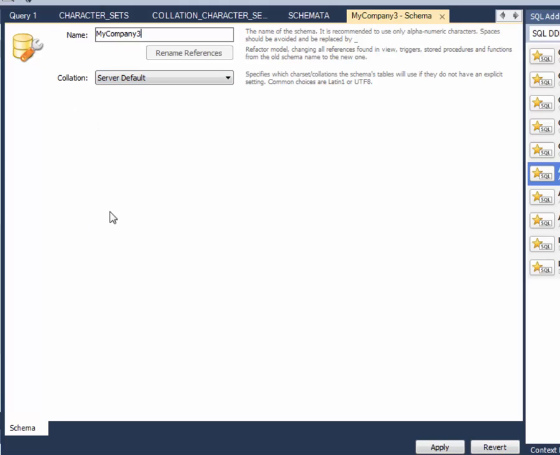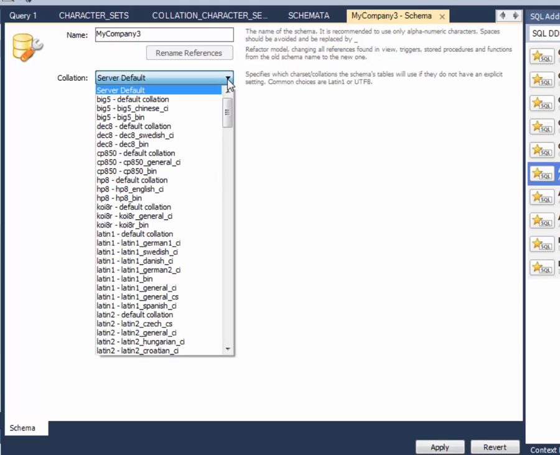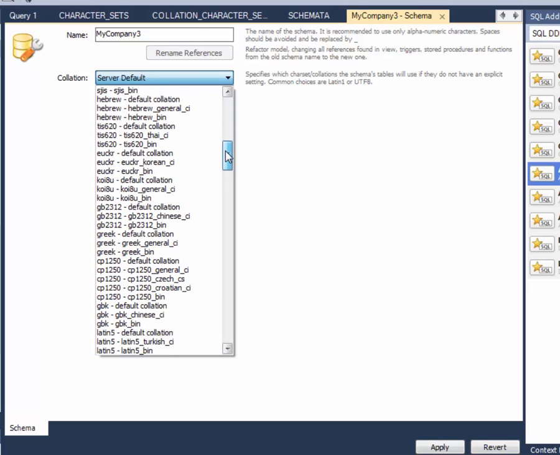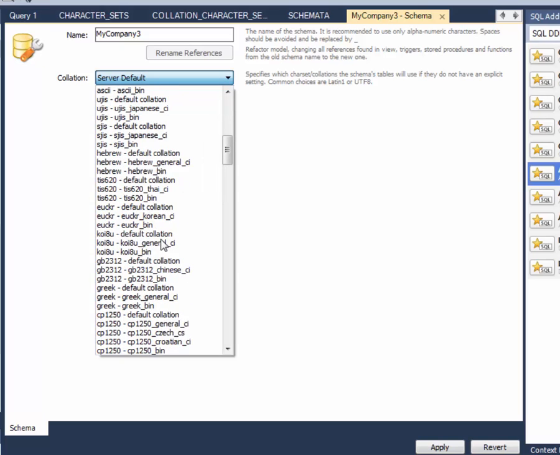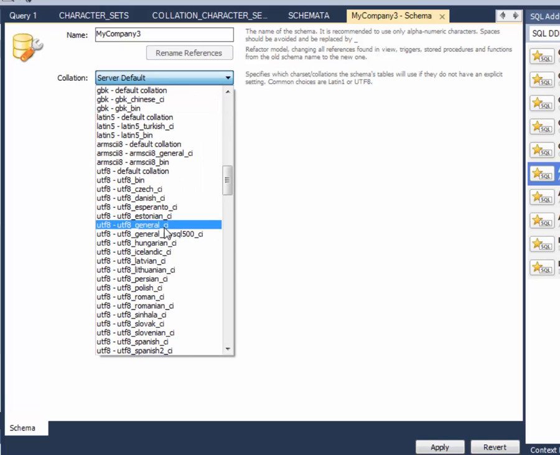And whoops, there's that collation. So it's choosing server default, which is probably fine. But if you wanted to be different, right? So let's go to UTF-8. So here we are, there is the character set, and these are all the different collations. Well, the one that's defaulted on our system, if I can find it here, is UTF-8 General CI. That's what we're already at. So if we just leave it at server default, that's the one that's going to be chosen.